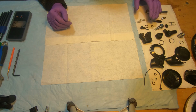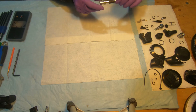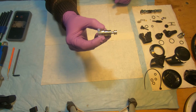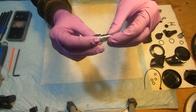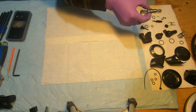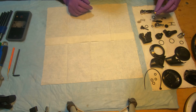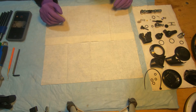So now all of the parts have been cleaned and dried overnight. I checked, all the corrosion went off, so it looks pretty good. This thread here on the adjustment knob was really bad, covered with the salt deposit, but it's nice and shiny. I already replaced all of the O-rings with the new ones. I put in the new low pressure seat. So now we're gonna begin with the assembly process.